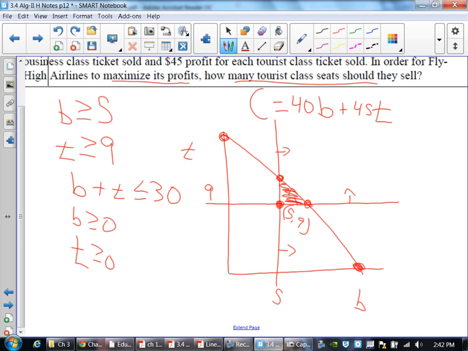Now, depending on how you scaled it, it might look cleaner than others. What's nice about the intercepts of that triangle, you know the y-coordinate here has to be what? 9. You know the x-coordinate here has to be 5. Now the rest of the math is easy. What plus 9 is 30? 21. What plus 5 is 30? So we know that this has to be 21, and that's 25. Do you have your ordered pairs to figure out which one of those can give you maximum profit?